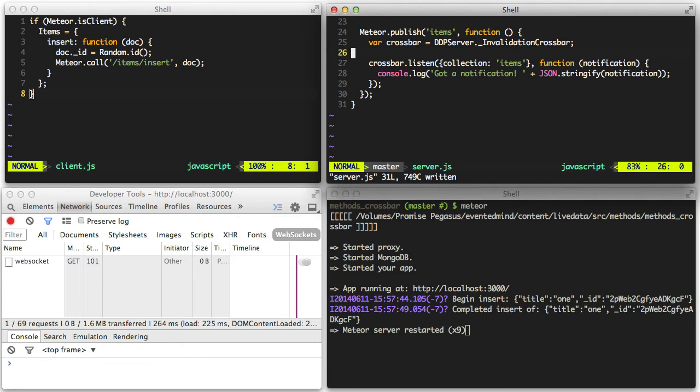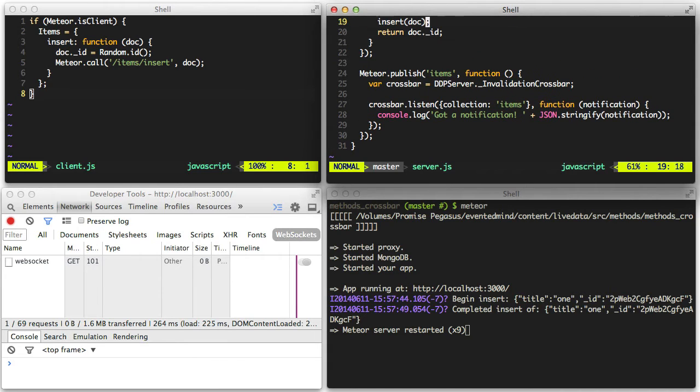So what this is saying is that we want to listen for notifications where the trigger is an object that looks like this. More specifically, this object here is called a trigger. And we're going to look for one where the trigger has at least these key value pairs. It might have more, but it needs to have at least these key value pairs, and then this function will get called. So let's scroll up a bit.